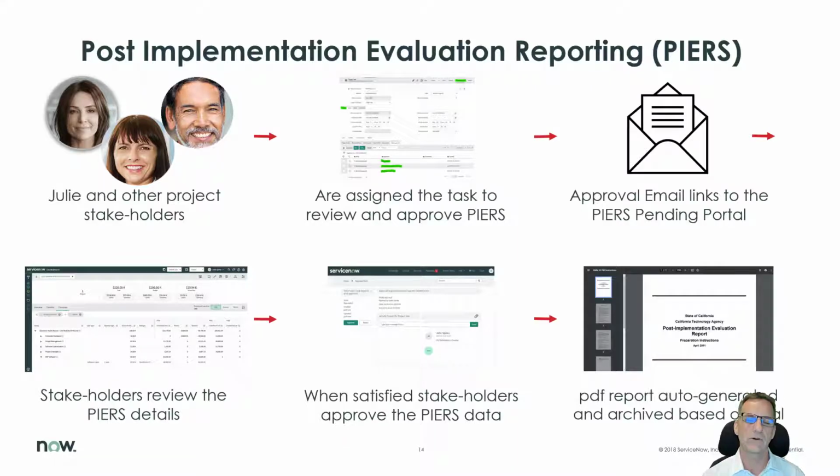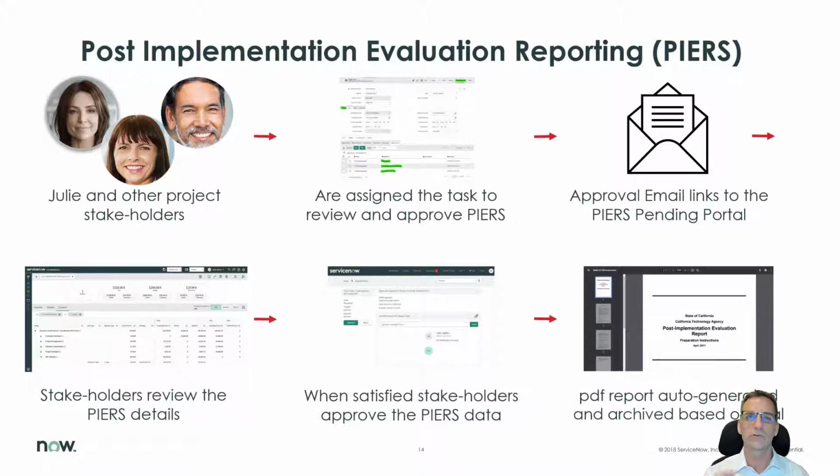It all starts with the stakeholders. So in this case, there's stakeholders at the end that are required to review the peers report that comes out at the end. Once the stakeholders are formed for that report, they're going to be assigned a task. Just like the workers of a project would be assigned a task, or the solicitation teams would be assigned a task. Once they get assigned this task, they're going to get notified by an email. The email will explain that they need to go to a certain place, and all the information for peers is available in that specific place for that specific project.